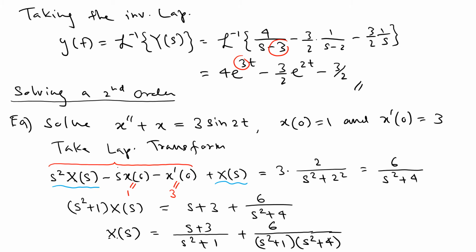Everything looks good, and again it's up to you whether you want to combine this as one fraction or leave it like that, because we already know how to invert this one. If you want to invert this one, what we normally do is split them into two. Maybe you remember that from the inverse Laplace transform lecture. So you can see we can split this, and right after that you can use the table and get the answer. So we already know that.